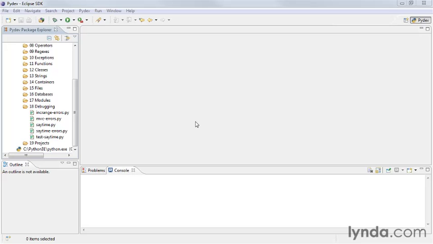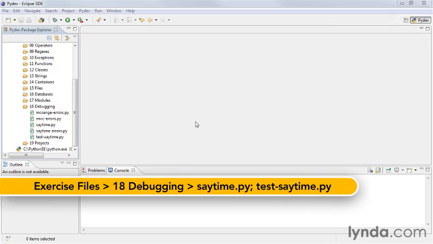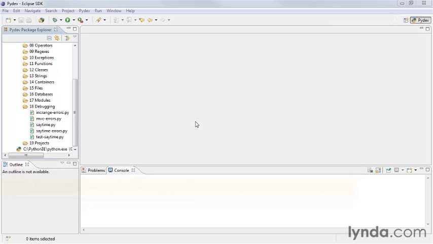The Python standard library includes a unit test module that's very powerful, very flexible, and also very easy to use. Unit tests are valuable for a few reasons. Unit tests are automated tests that you can run on your code, and you can write these tests once, save them, and run them over and over.